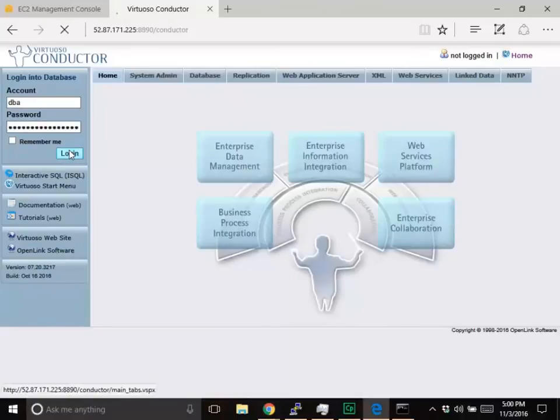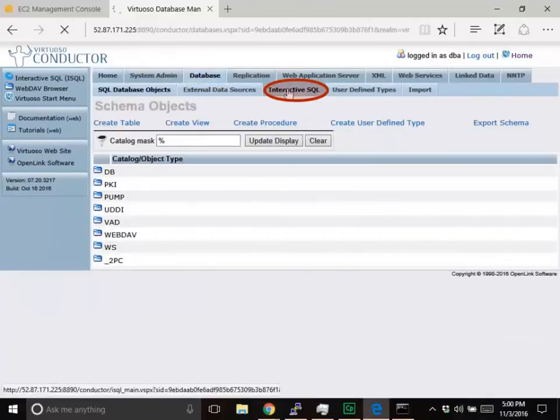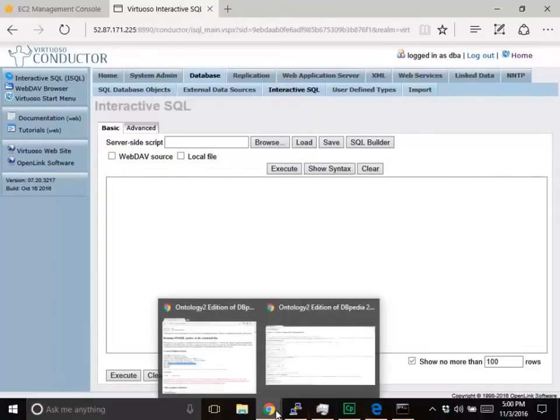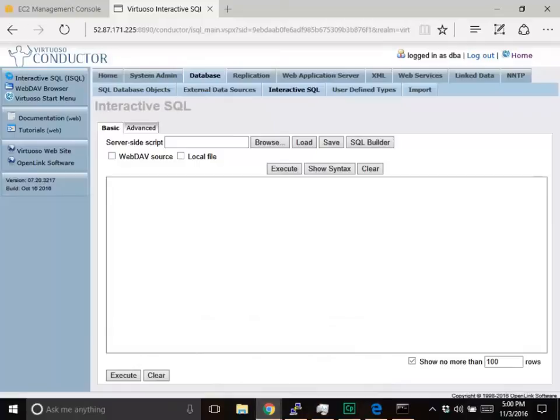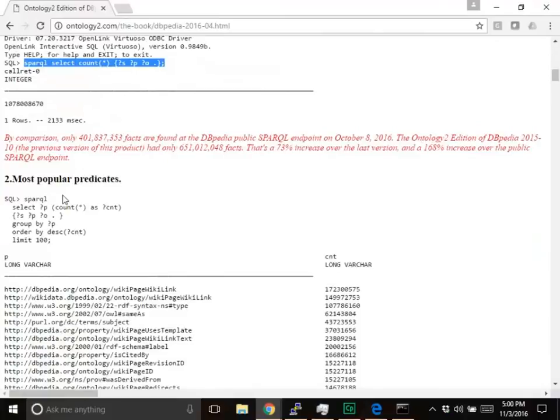After logging in, you should click on Database and then Interactive SQL, which will get you the query interface. This is a SQL prompt, not a SPARQL prompt. So if you want to write a SPARQL query, just put the word SPARQL before it. That's what we've got on our example 2 on our example page.